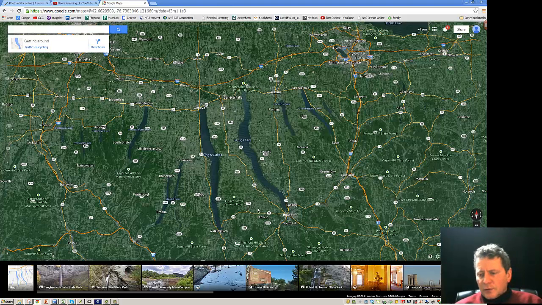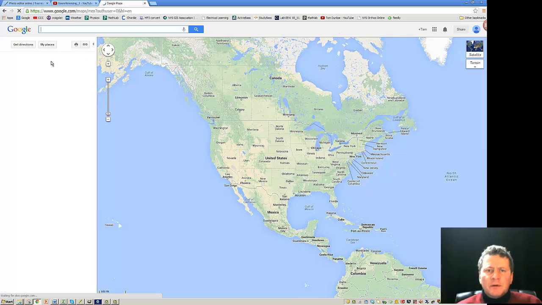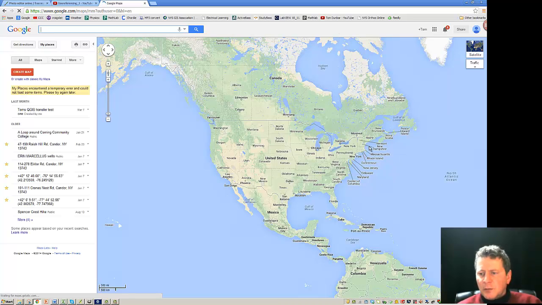Okay, I've headed out to Google Maps, and I'm looking at the same Finger Lakes region, and you can see here's the Finger Lakes National Forest. And what I'm interested in is going back to a place called My Places, and if you'll notice, the format will change here. And I now have the classic Google Map scenario.